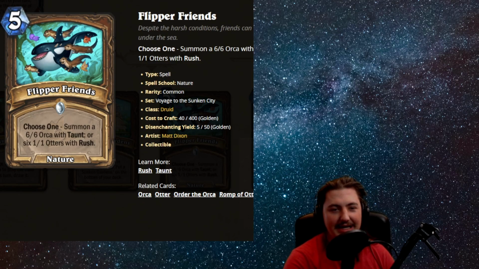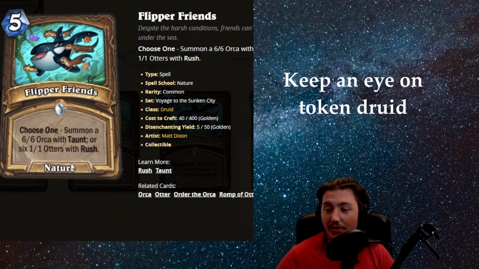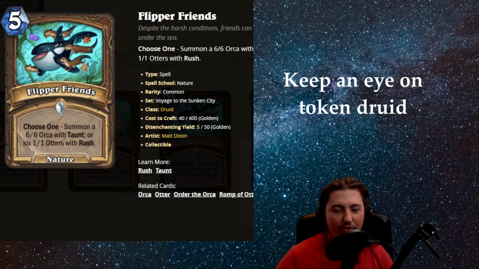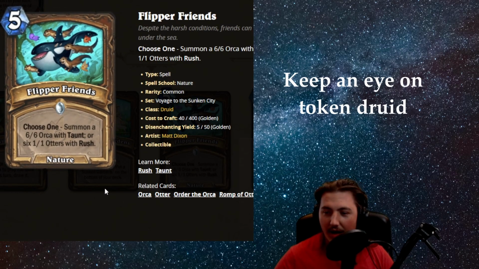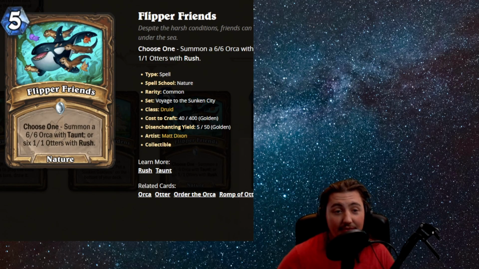I don't think it's going to be in really many main decks. It could be in Standard. I don't know what the power level of Standard is going to look like. Maybe there's going to be a Token Druid in Standard. But this is a good start to a Token Druid, or just a big defensive tool for Druid. They have Rush, so that's just super defensive. If they didn't have Rush, I'd be worried about it, but they do. So I'm very, very excited about this card.